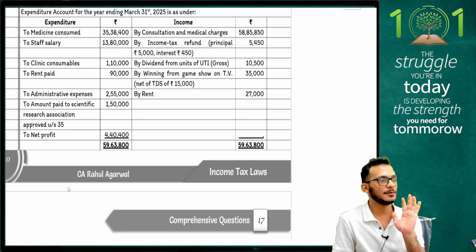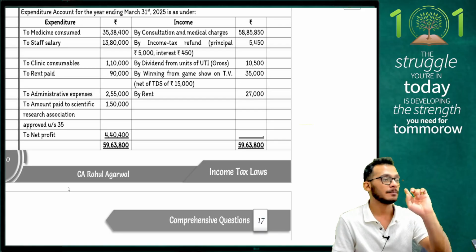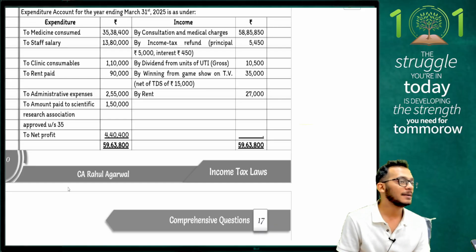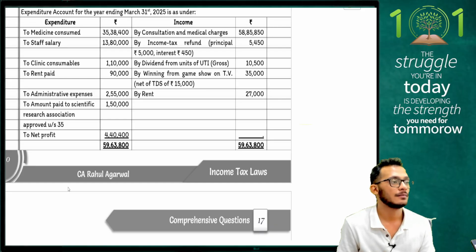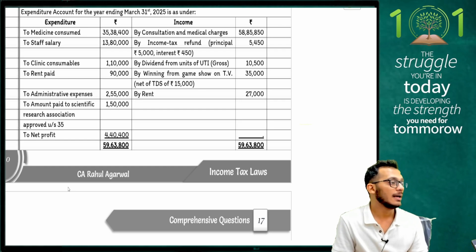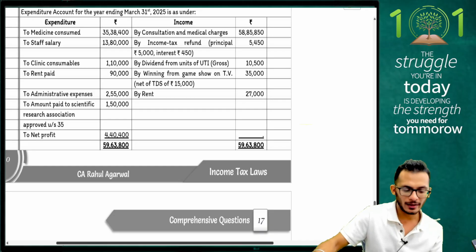We discussed this in PGBP also, people. Every time you look at the question, first you look at the main question, then look at the last line to find the requirement. Keeping that in mind, you will always start from the right side, the income side. Then go to the expense side. Then look at the additional information. Yes, you all remember? Pencil with me, people. We are doing it together.